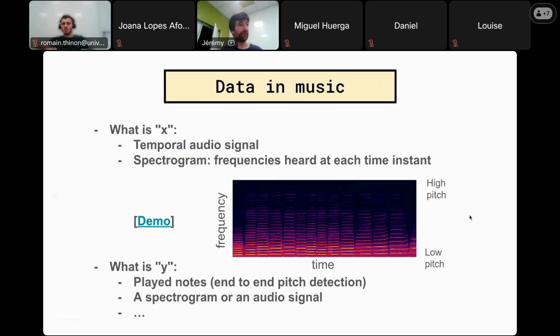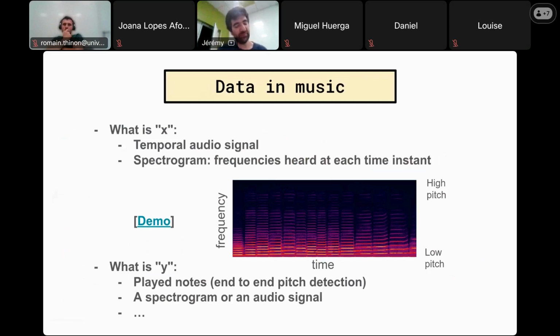So now that we have this concept clear, the first thing we need to talk about for music is what is the typical data that we have in music. So what is the input of machine learning problems? The most obvious thing that you would think about is temporal data. When you have an audio recording at home, it's typically a temporal file, just a bunch of intensities across time. And this is a very valid input for machine learning.